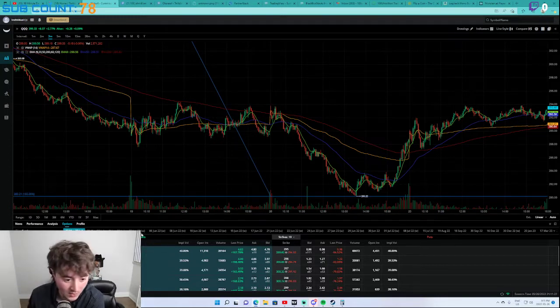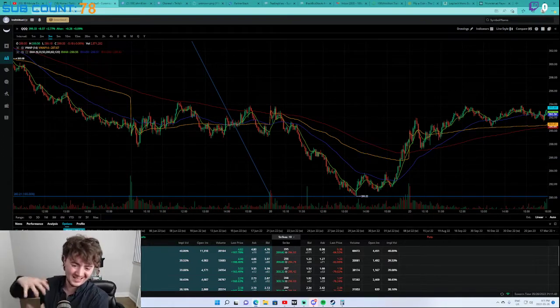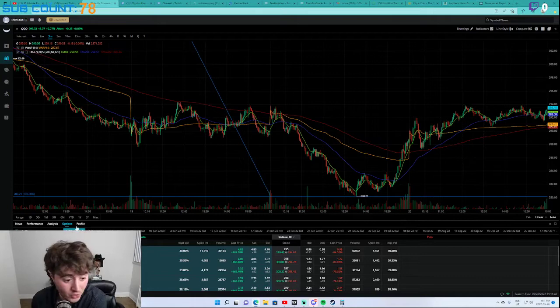And here's your contracts. So this is how you select your dates. Me as a day trader in a move for like 5 minutes, I'm going to pick the closest to expiry because I want to capture a larger move in a shorter time frame. But we'll get into that in a separate video where I go over my strategy. But essentially across the top, you got your expiration dates. So you're going to scroll all the way to the left if you're a day trader and click this one.